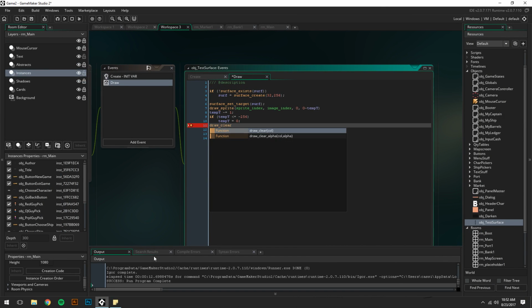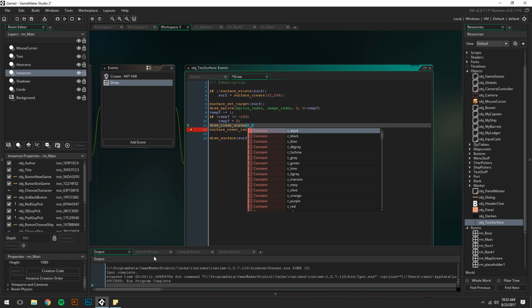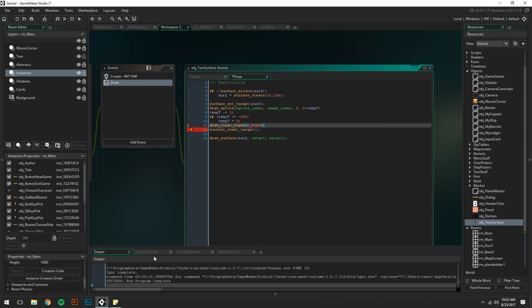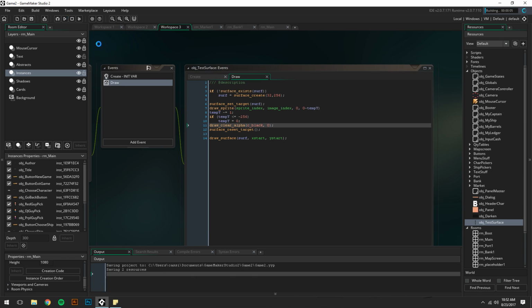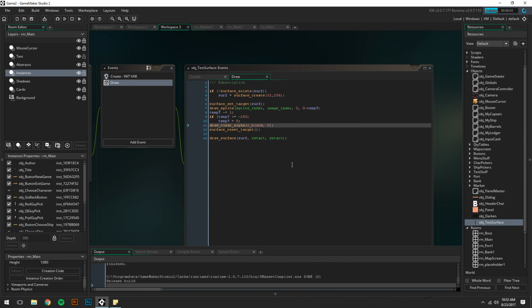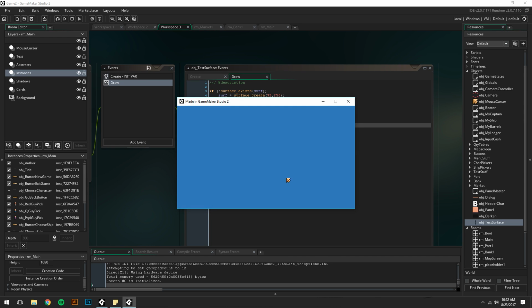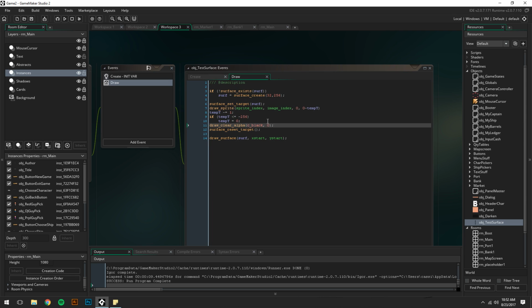Draw clear alpha. C blank. Alpha 0. Okay, now it's gone.